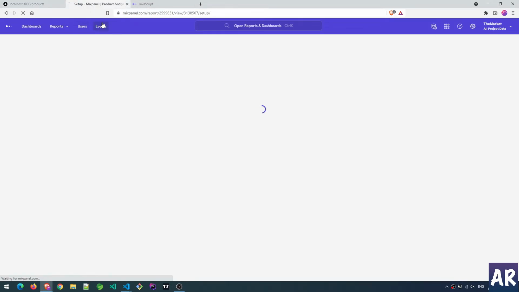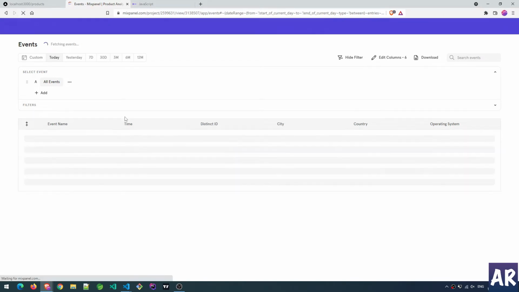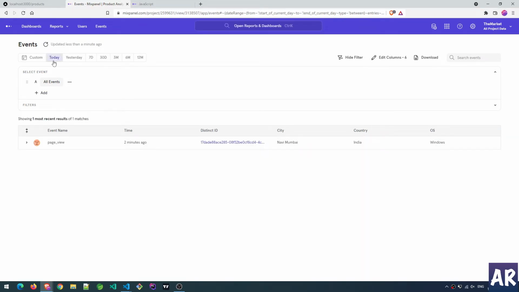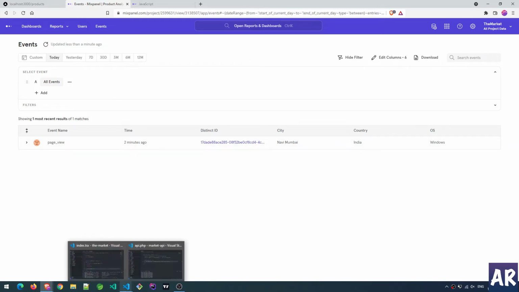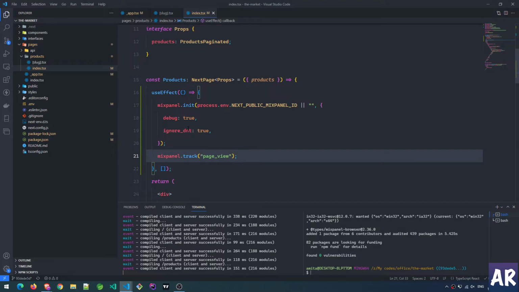let's look at the data first. What are we getting over here in this events table? Okay, that is interesting. We have only one. It shouldn't have been the case. Let's just refresh. One more, one most recent. Okay, it might take a little bit of time. Let's wait for some time. And in the meantime, we will refactor our code a bit so that we are able to handle certain things in our application in terms of the tracking.